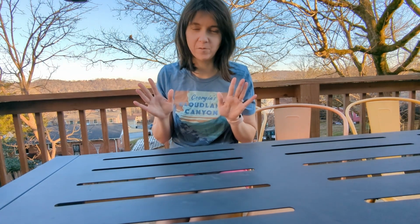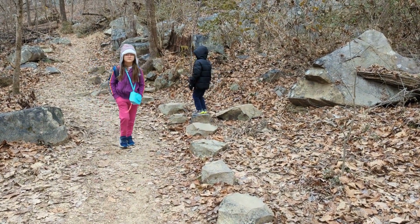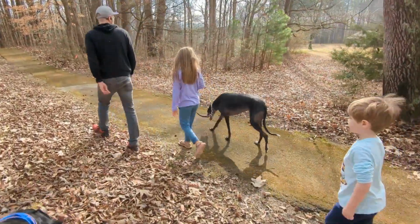But I did manage. It was very cold around Christmas, and so I did manage to take the kids out on a hike to find a frozen waterfall, so that was really cool. And we also did a New Year's Day hike, which was fun.